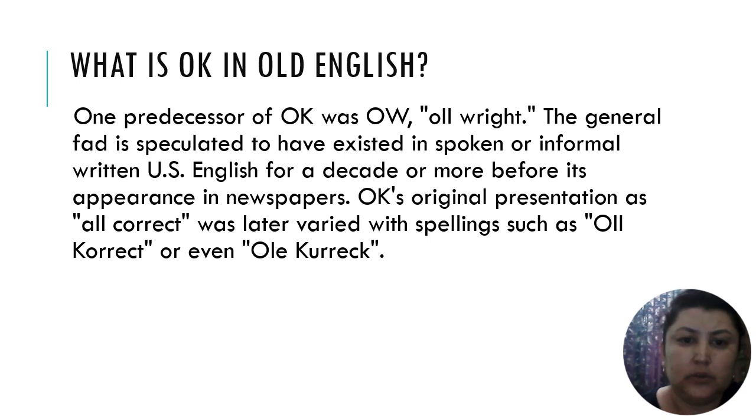What is OK in Old English? One predecessor of OK was OW, all right. The phrase is speculated to have existed in spoken or informal written U.S. English for a decade or more before its appearance in newspapers. OK's original presentation as "all correct" was later varied with spellings such as "oll korrect" or even "all correct."